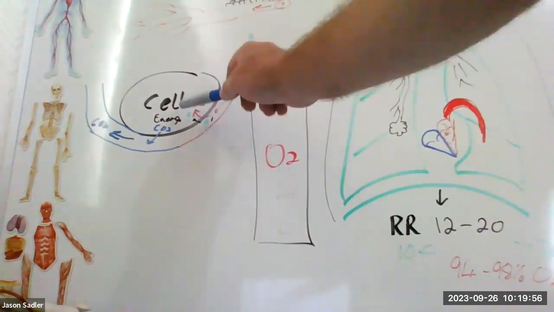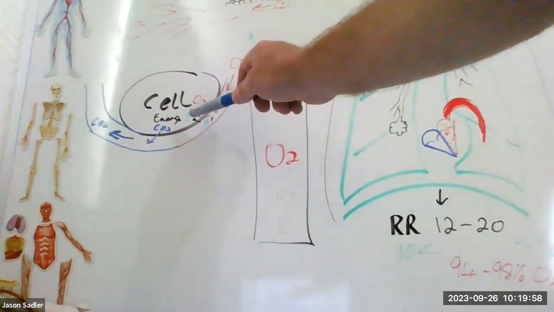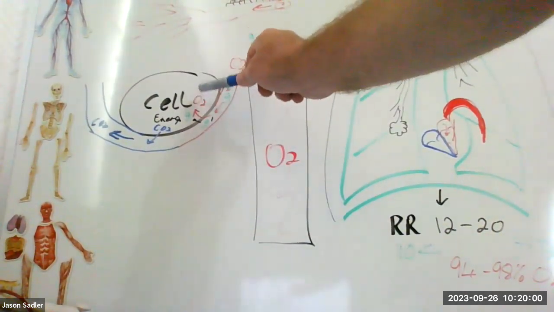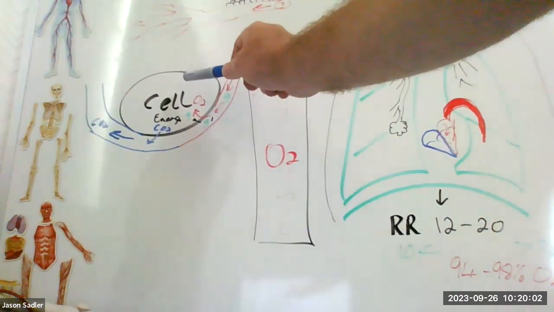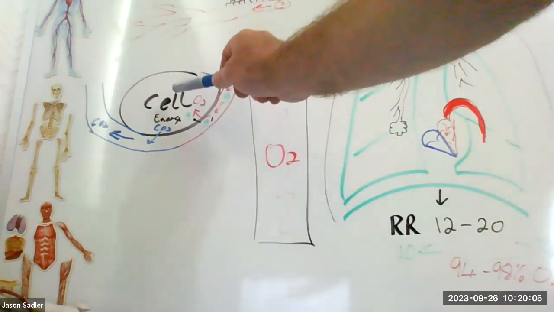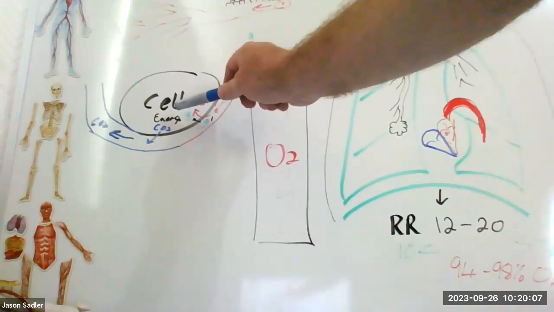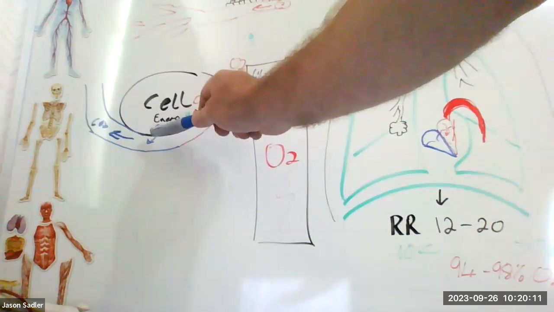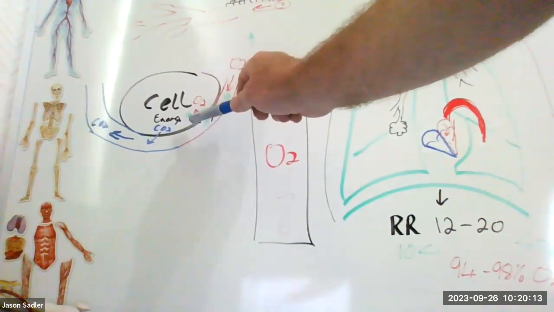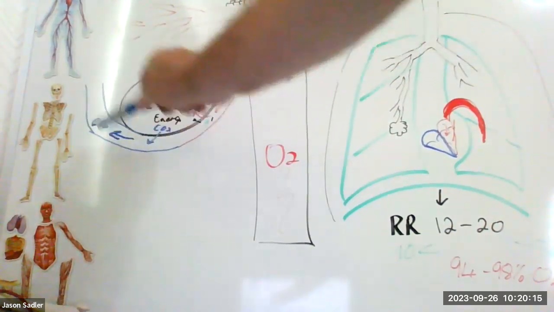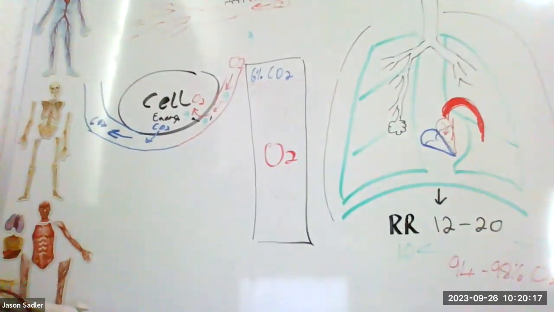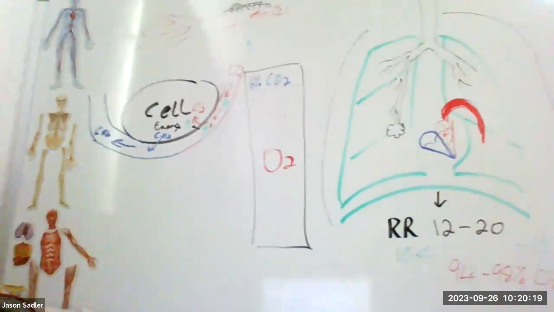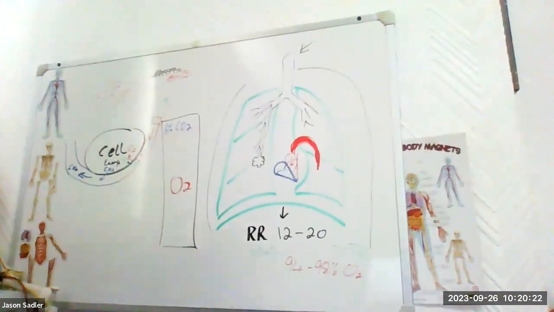We know it needs glucose and a gatekeeper of insulin to let the glucose in, but it's the oxygen we're worried about now. The oxygen combines with the glucose to create energy. The waste product from energy is CO2. CO2 comes out now in my blood vessels, so it's changed from arterial to venous, and that now is going to go where?